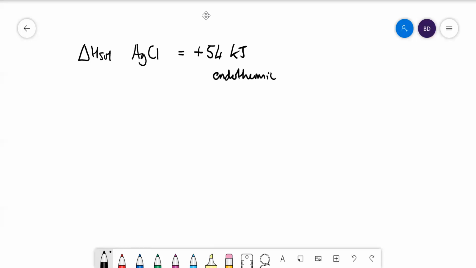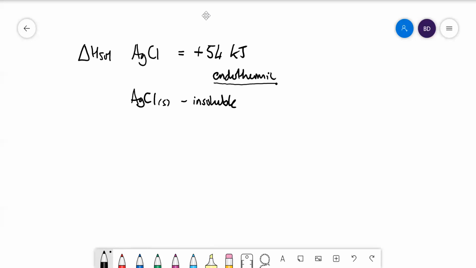And you should be aware, remember, is silver chloride soluble? Well, silver chloride is very insoluble, isn't it? Let's say a test for chloride ions, which we have done in year 12, and he even did it in year 11. Silver chloride is insoluble, and you notice the delta H sol, if you work it out, it's pretty endothermic.